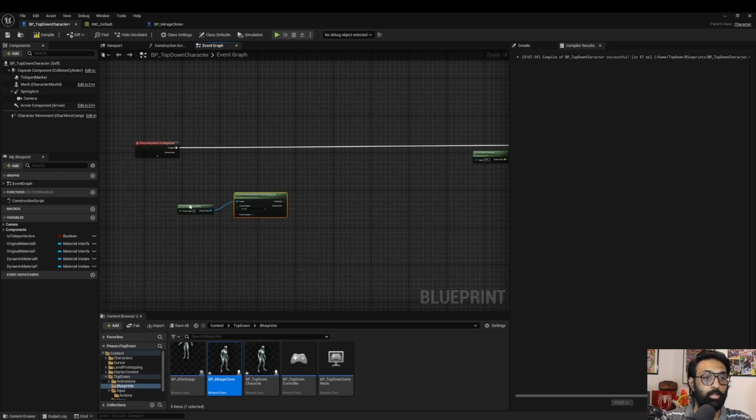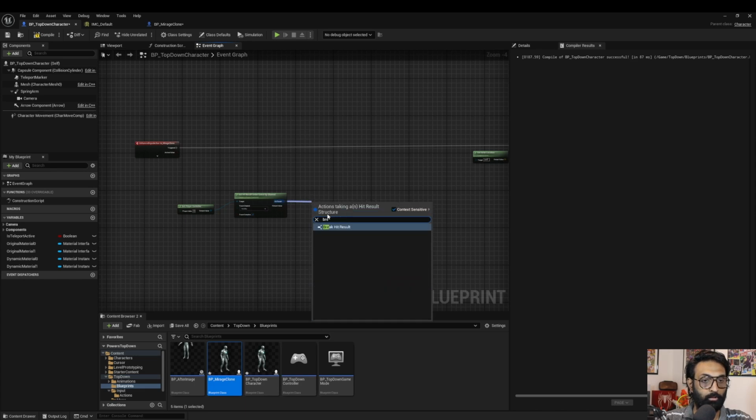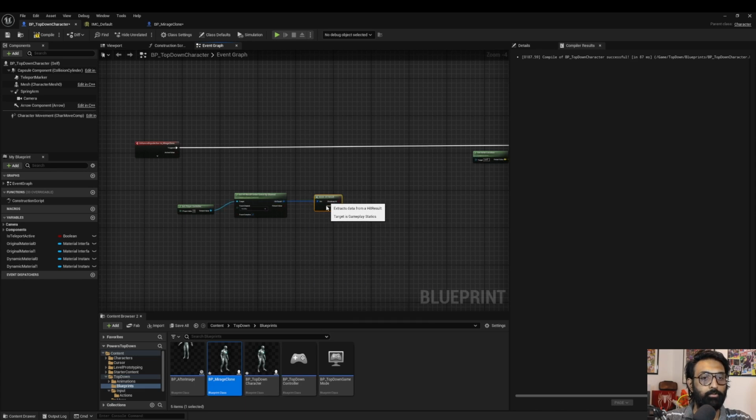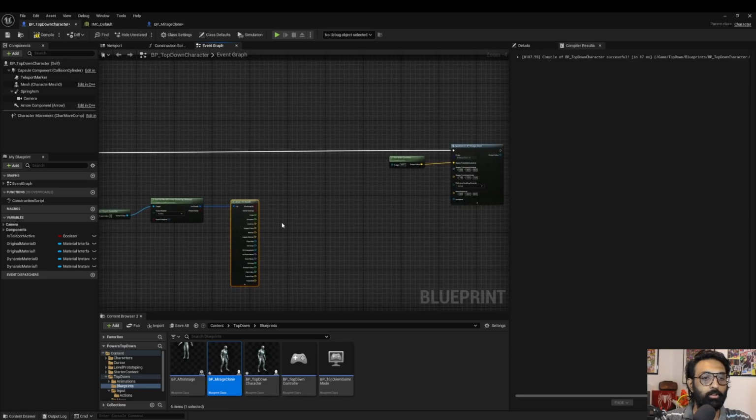This will get the information of our cursor in the world space in our game. We are going to break the hit result to get more information of the same cursor, where it is, locations and stuff, and use that information to determine our move direction and the rotation.